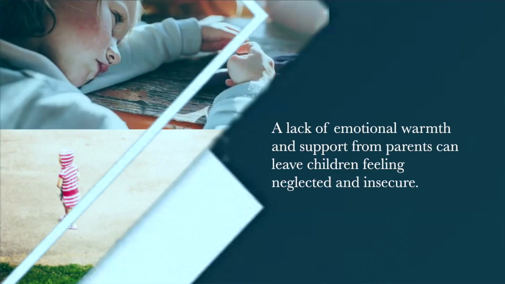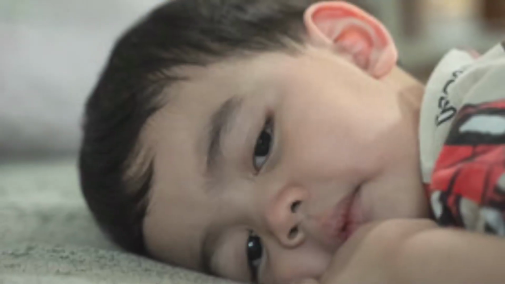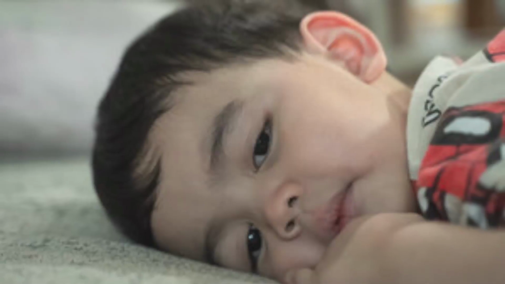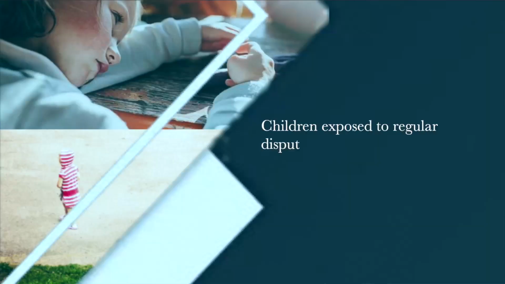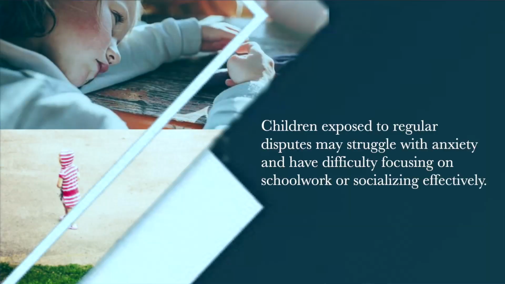Secondly, a lack of emotional warmth and support from parents can leave children feeling neglected and insecure. This absence of nurturing can hinder their ability to form trusting relationships with others and stunt emotional growth. And conflicts within the family can create a stressful environment for children, impacting their emotional well-being and behavior. Children exposed to regular disputes may struggle with anxiety and have difficulty focusing on schoolwork or socializing effectively.